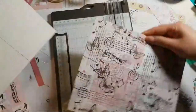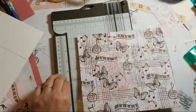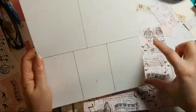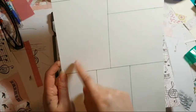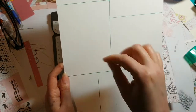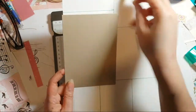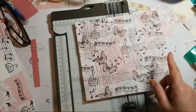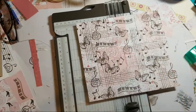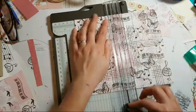Okay, so now I've got this piece here. I'm going to turn it round. So look, I've cut this section off and cut those into 3, and then I'm going to cut here, and this is going to provide me my matting layer for my card base. Whatever card base you guys use, so I use a 10.5 centimetre wide card base. I'm now going to cut that at 10 centimetres, and this is why I said I'm reluctant to give out the measurements. I want to really teach you the principle, and you apply it to the cardstock that you guys have. So I'm going to cut at 10.